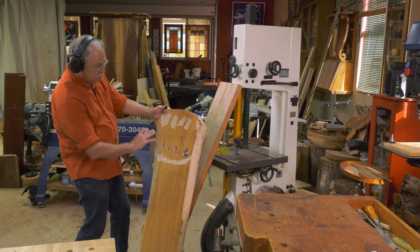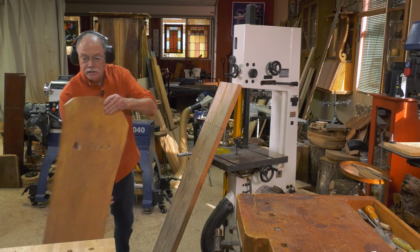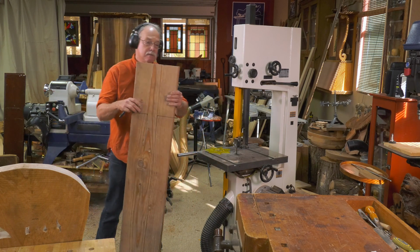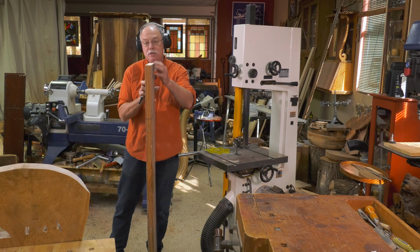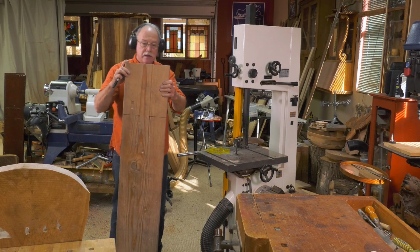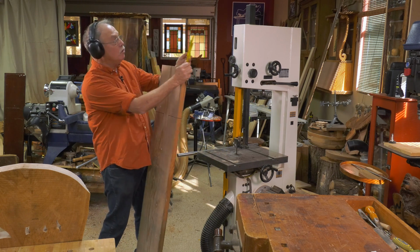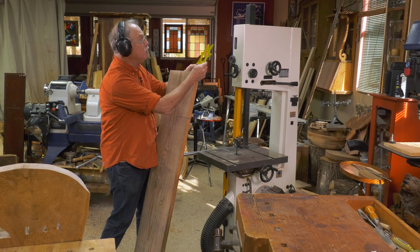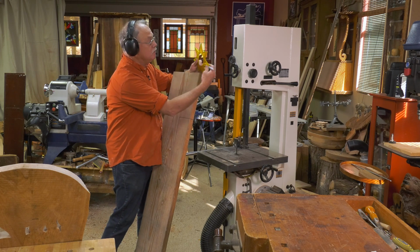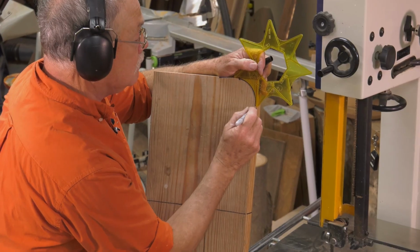This is the backboard, and there's the rough end for the elephant. So we can set that safely out of the way. And now with the key, I'm just using a 2x, which is 1.5 inches by 11 1/4 southern yellow pine for the seat, for the key. And this is called a quick corner. And I'm going to the biggest corner, which is 2-inch right there. And you could use a compass, lay out a graceful corner, or you could just use this.